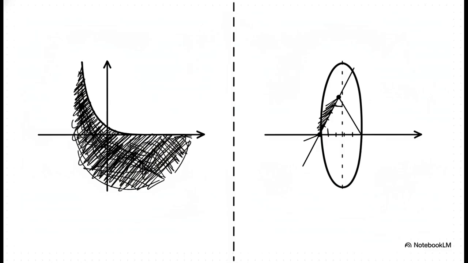You see, on one side of mathematics, you had integration, this whole problem of finding area under a curve. And on the complete other side, you had differentiation, the problem of finding the exact slope or the instantaneous rate of change at any single point on a curve. For the longest time, everybody thought these were two completely separate problems.